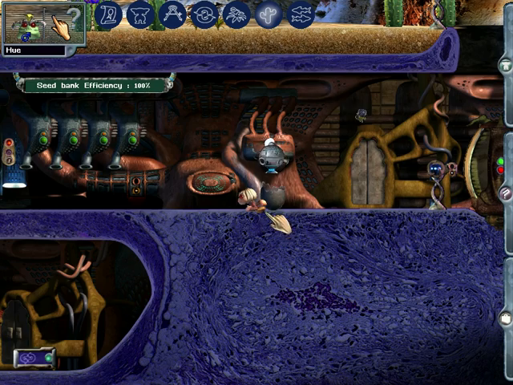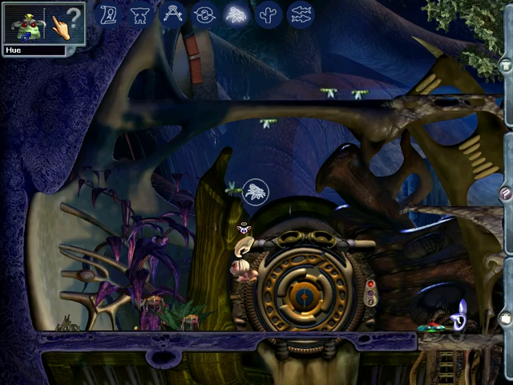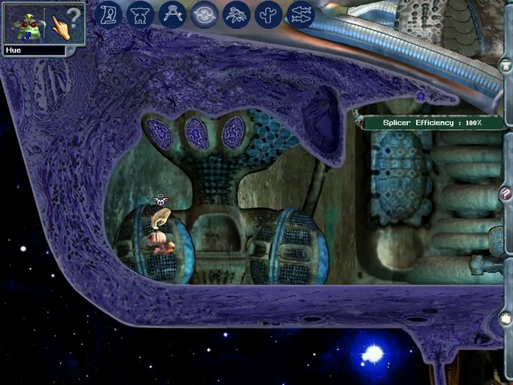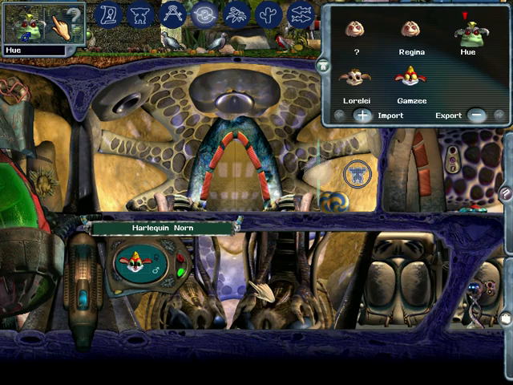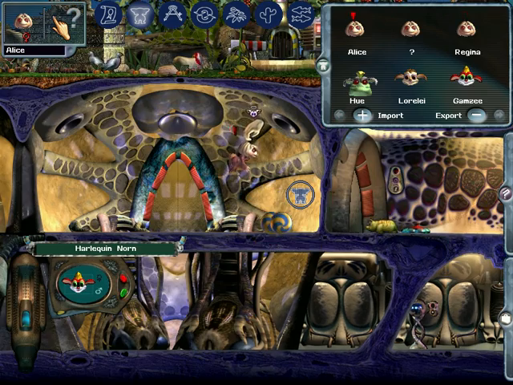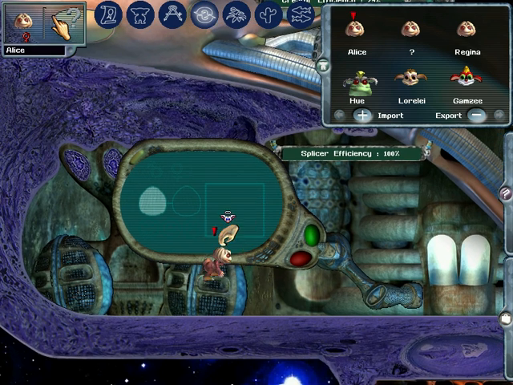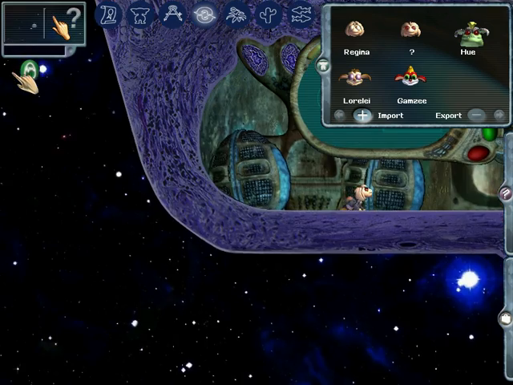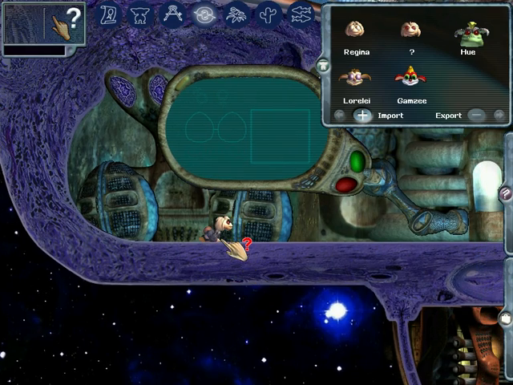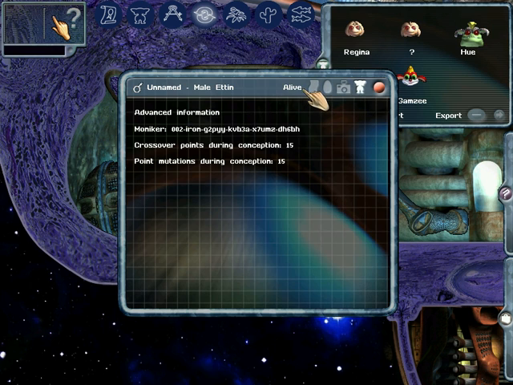And, oh, here we go. So what we need to do is, and this is going to be sad because the Setton's going to die and so is Alice. But here we go. And if we're lucky, we'll get a male egg from this. Okay, 3, 2. And it worked. We have a male Etin. He's blue, which is cute.